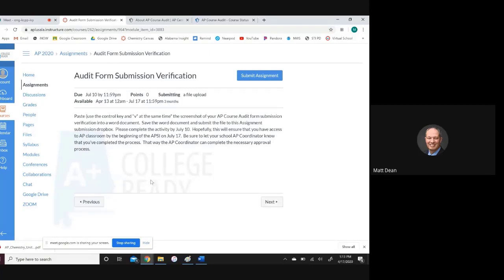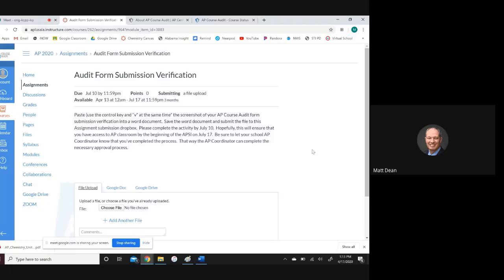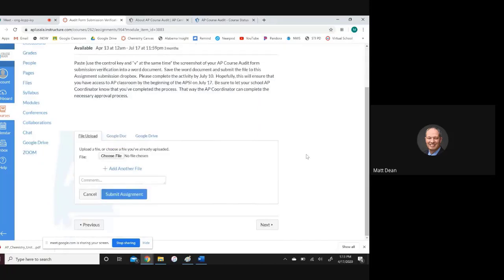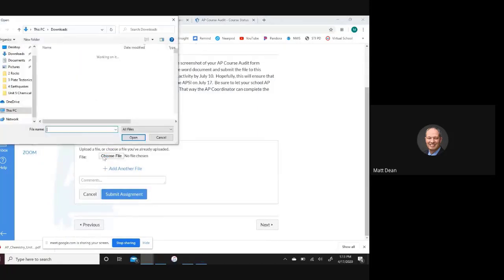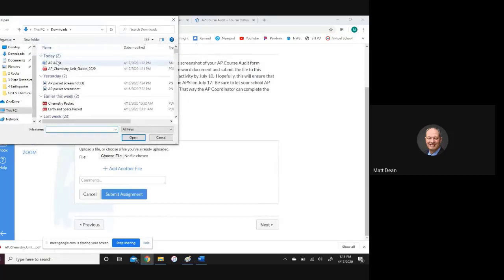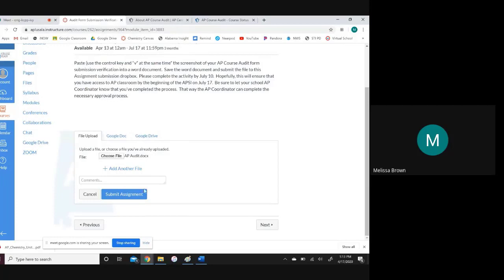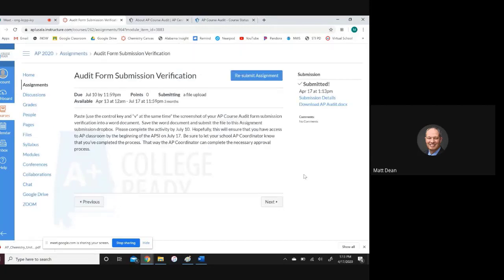And then guys, you want to click on Submit Assignment up at the top right of the screen. You'll just scroll down a bit and you'll choose under File Upload, you'll choose File. You'll tell it where your AP audit form is, click Open, and then Submit Assignment. And that'll take care of it.